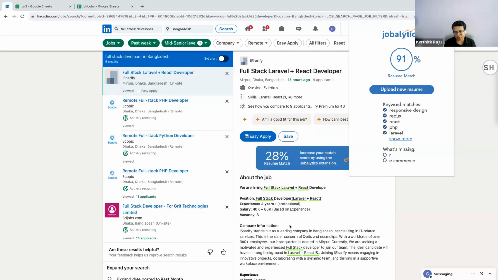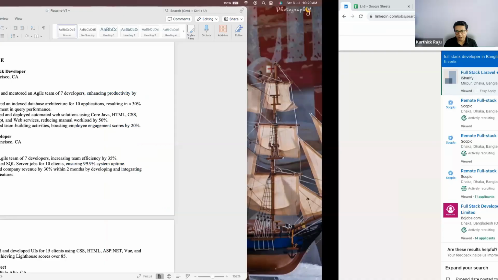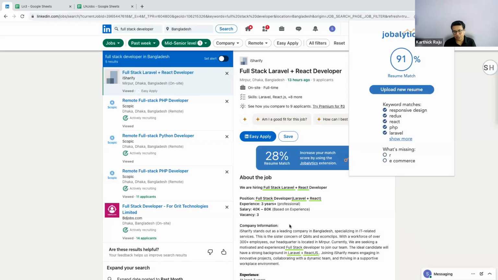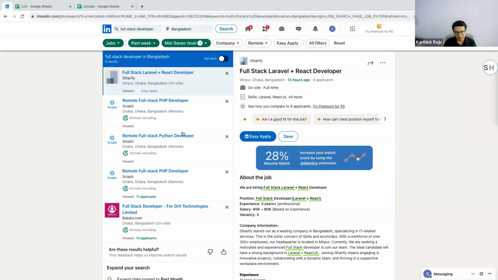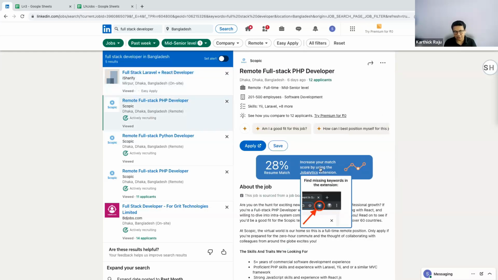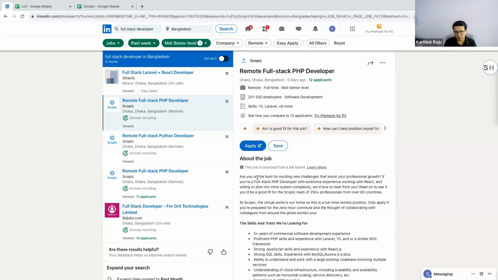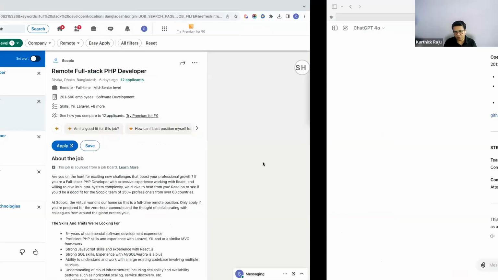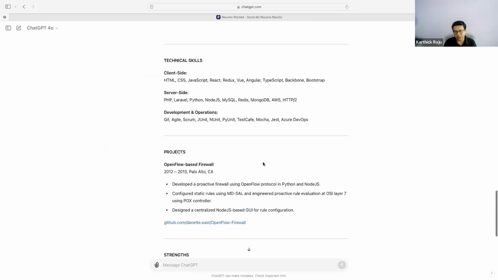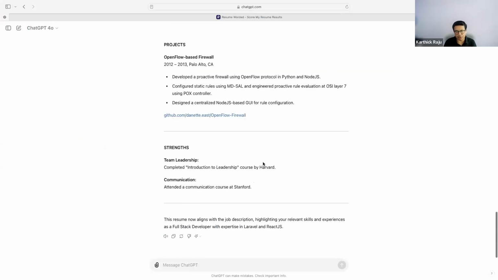So first, what did we see? The first step: how do you build your resume? You have your resume, you upload it, we saw the score, and we improved it. Step number 2 is, okay, I see jobs over here. How does my resume rank with this particular job? So these are the first 2 steps. These are manual things. I want to go through the steps so that you can understand before automating all these things. These are manual, but we'll look into how to automate all of these.